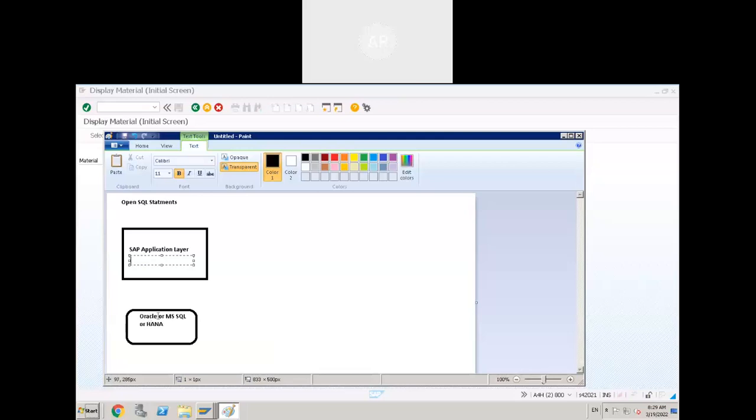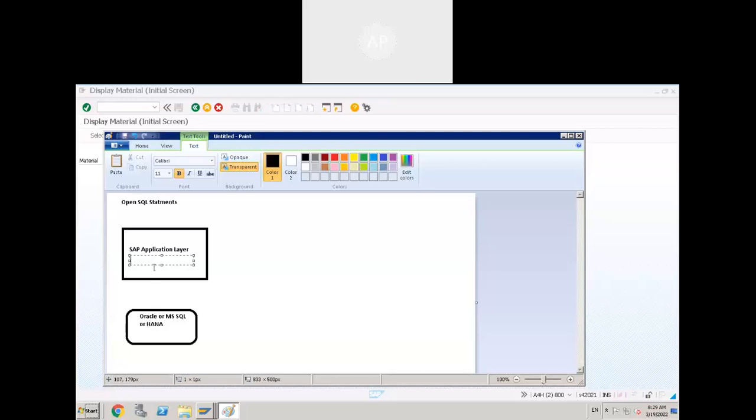So let's observe the scenario. For example, after 10 years, the company wants to cancel the license of the Oracle database and go with a new database, that is HANA. They want to replace their existing database with the HANA database.